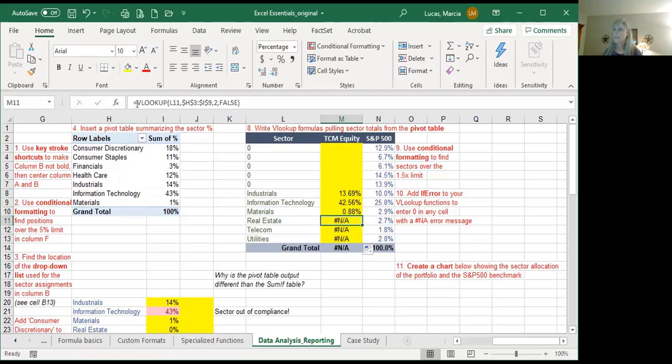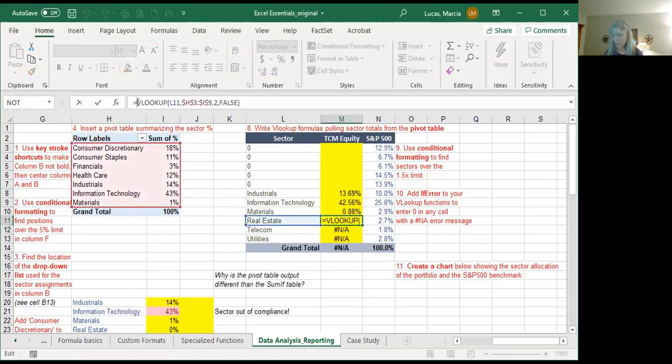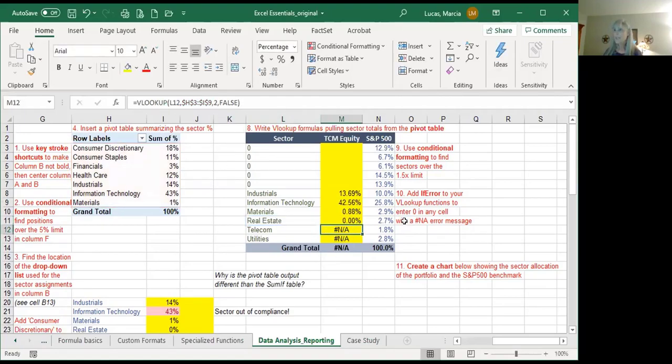So let's add an IFERROR to the front of that one. I'm making a nested function. IFERROR: if the result of this function is an error message, put comma, so if then else, a 0, and then close my parentheses. So IFERROR can make your spreadsheets neat because it just does what I said. If this function gives me an error message, in this case because it doesn't exist, just put a 0 in there instead. Now, again, I anchored everything so I can copy it. Now life is good.